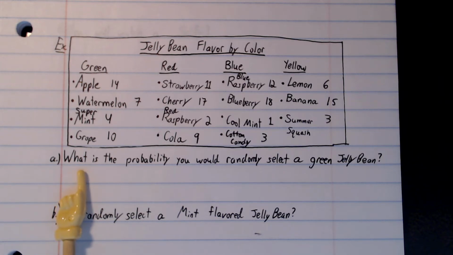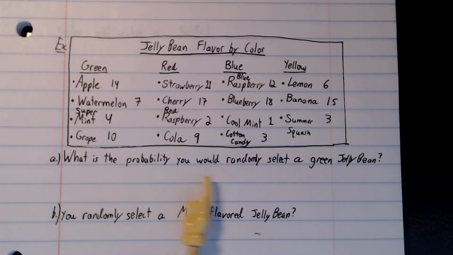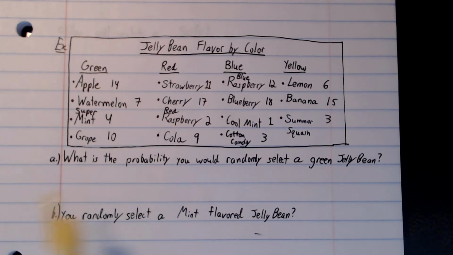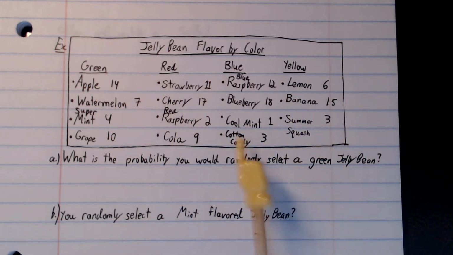They're asking us some questions down here, like what is the probability that you would randomly select a green jelly bean? If that was the first one, you open up the bag, rip it open and pour one into your hand, what's the probability that you will randomly select a green jelly bean? So they give us different categories. Green is one of these categories, but we need to know the overall sample space. So the overall sample space is all of these jelly beans in here.